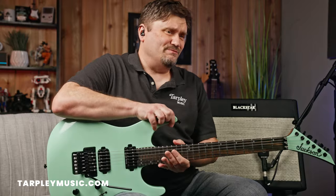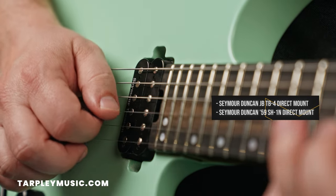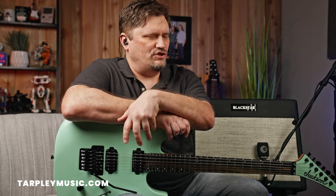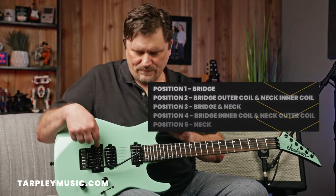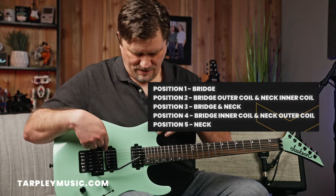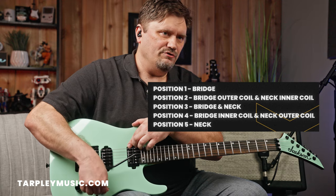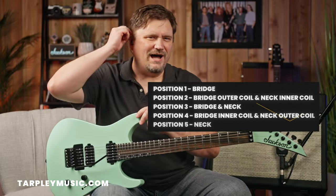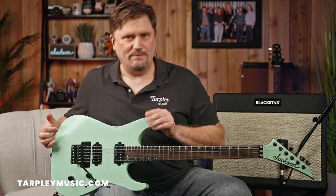There you go. Now, the pickups themselves, these are really, really hot. They're direct mounted. And the bridge, you've got a Seymour Duncan JB TB4. And in the neck, you've got a 59 SH-1N. So they're really cool how they split as well. So yes, you do have these two humbuckers here, but you have your five position switch here. So in position one, you're getting the bridge pickup. Position two, you're getting the bridge outer coil and the neck inner coil. Okay. And then position three, you get bridge and neck. And then here you get the inner coil and then your outer coil. And then in position five, you get the neck. So a lot of combinations of single coil and some humbucker capability going on here. So there's a lot of tones in here.